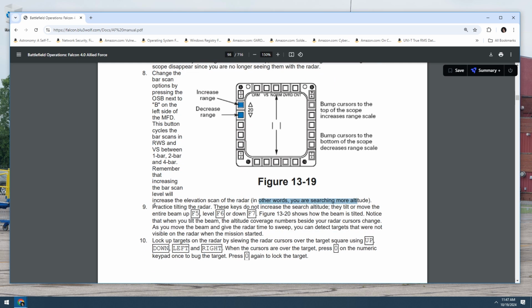Number 9. Practice tilting the radar. These keys do not increase the search altitude. They tilt and move the entire beam up, which is the F5 key, level, F6 key, or down, F7 key. Figure 13-20 shows how the beam is tilted. Notice that when you tilt the beam, the altitude coverage numbers beside your radar cursors change. As you move the beam and give the radar time to sweep, you can detect targets that were not visible on the radar when the mission started.